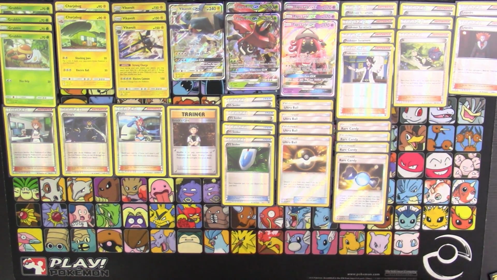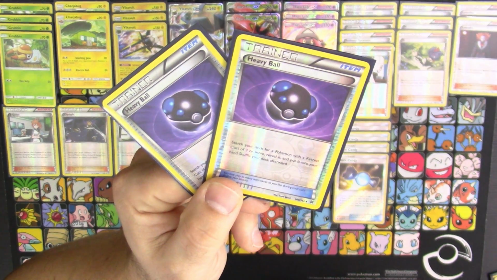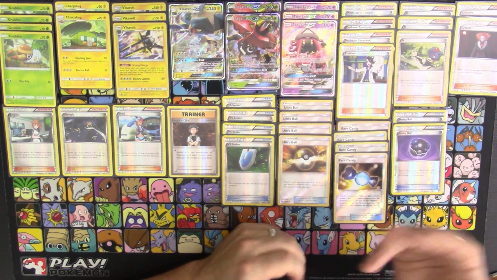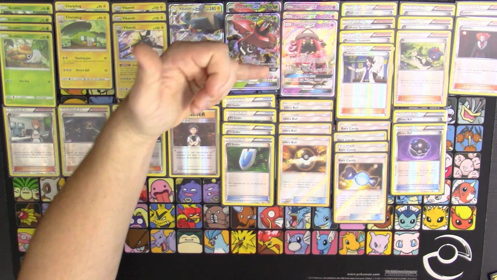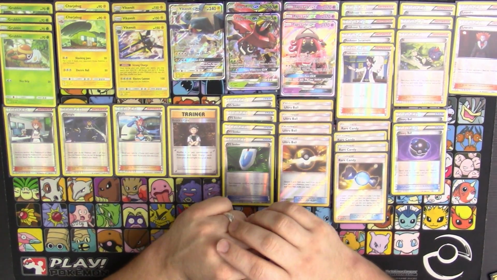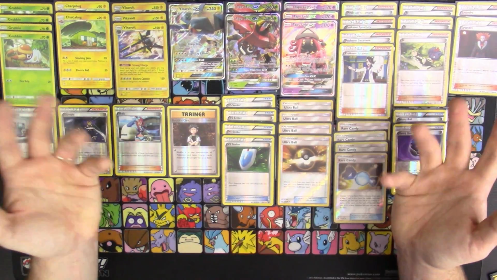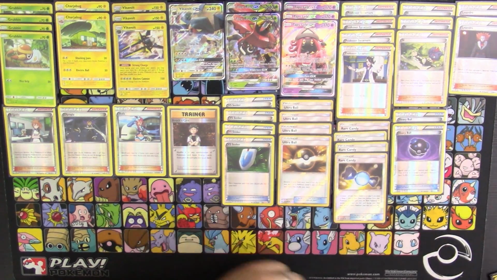All right, we also play 2 copies of Heavy Ball. Search your deck for a Pokemon with a retreat cost of 3 or more, reveal it, and put it into your hand. Shuffle your deck afterwards. So, by grabbing Heavy Ball, you can Skyla for Heavy Ball and grab Vikavolt or Tapu Bulu, because they have retreat cost of 3 or more. Actually, Charjabug as well, now that I think about it. You can grab Charjabug, Vikavolt, and Tapu Bulu with Heavy Ball, and you don't have to discard anything. You just go and grab it. So that is a good addition to this deck as well.